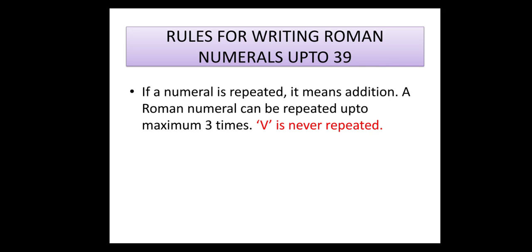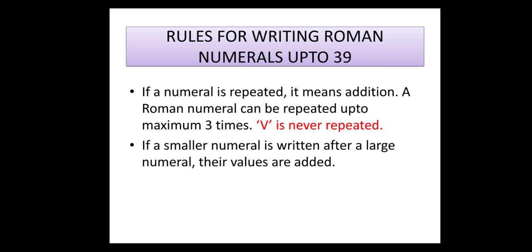What do you mean by this? It means if we have to write 2, then we will write I 2 times. If we have to write 3, then we write I 3 times. But if we have to write 4, we are not going to write I 4 times, because as per the rule, a Roman numeral cannot be repeated more than 3 times. So we will see what we do in that case.